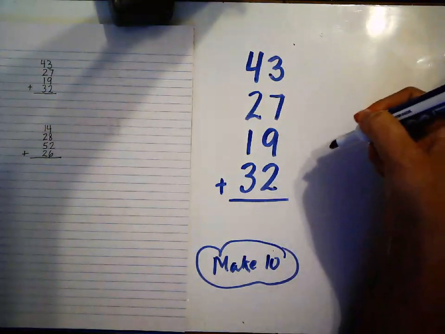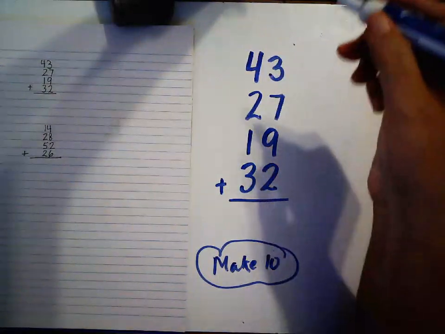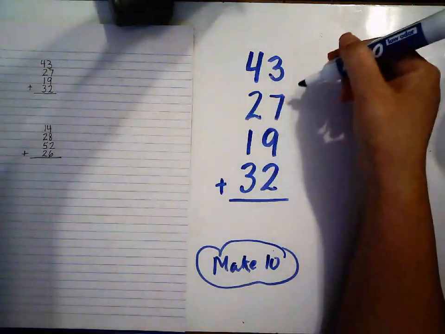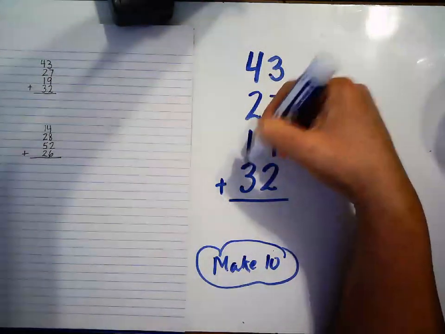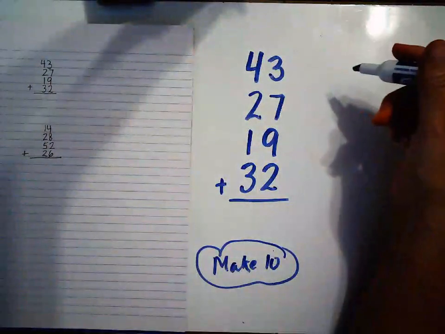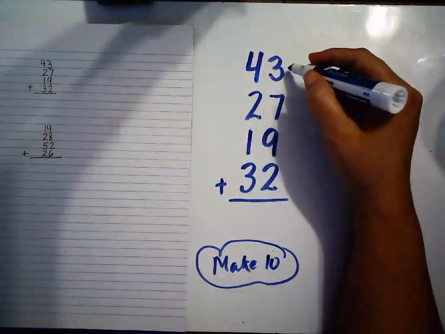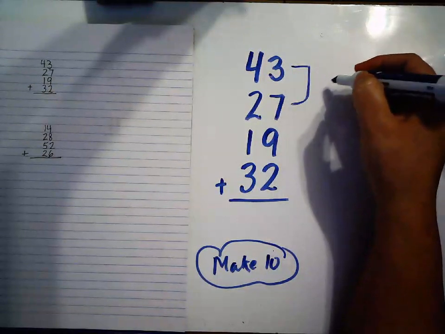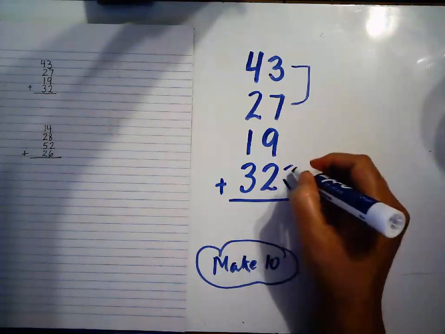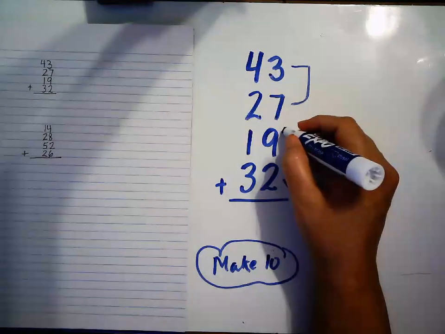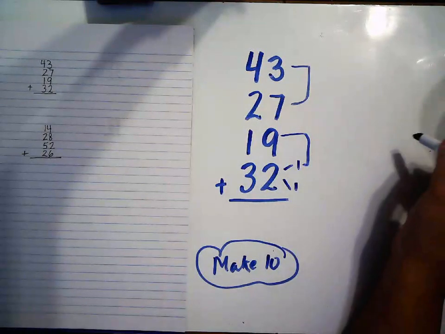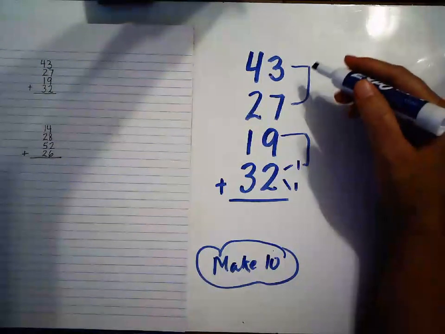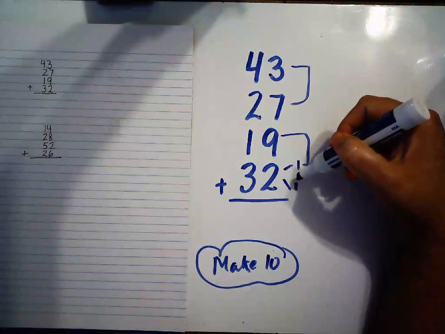So if you look at this, I'm looking at the numbers here on the ones place, and that's also knowing your place value. 3, 7, 9, and 2 are on the ones place, and 4, 2, 1, and 3 are on the tens place, and each one has a different value. So here I'm going to add the ones place, and I'm going to see that these two make a 10. And then if I separate this 2 into 1 plus 1, I'm going to be able to join this 9 plus this 1 to make another 10. And now I can use my mental strategies and do it in my mind. 10 plus 10 plus 1, that'll give me 21.